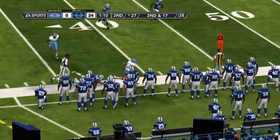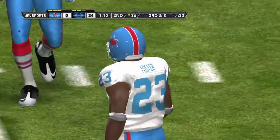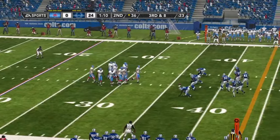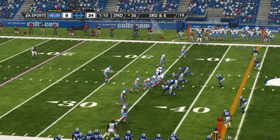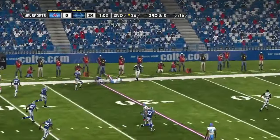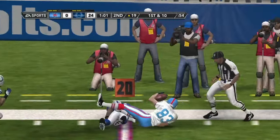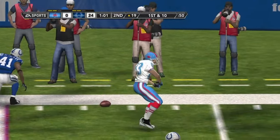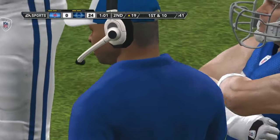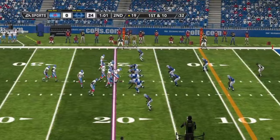Still looking for an open man. He gets knocked out of bounds at the 36-yard line. Very risky pass. You never want to try and throw the ball across your body like that. Players in this league will come up with interceptions on that one. So, it is third and eight. Ball on their own 36. Going deep toward the left sideline. He's tackled around the 19-yard line by Bethea. So it's first down, following the big gain through the air.